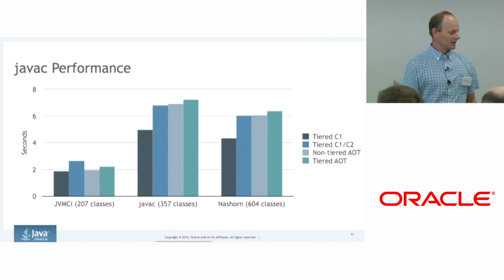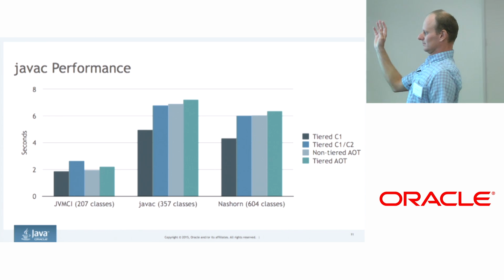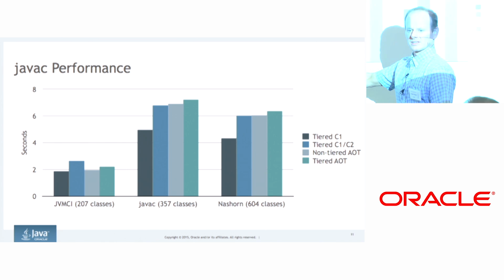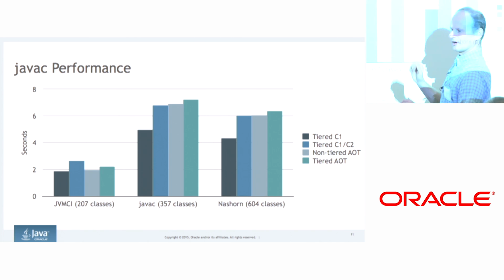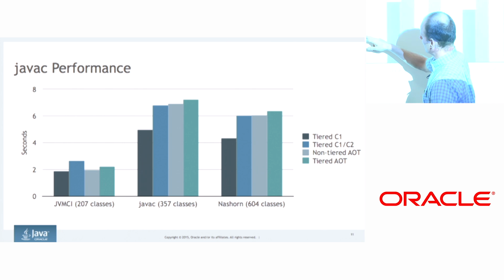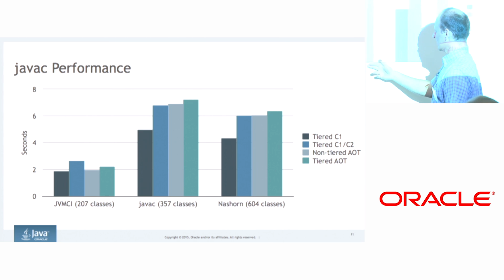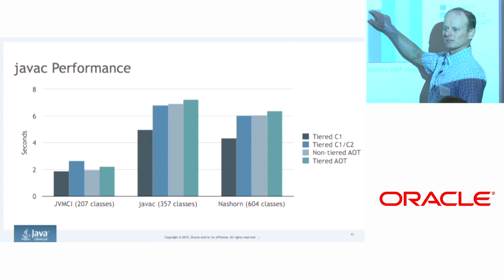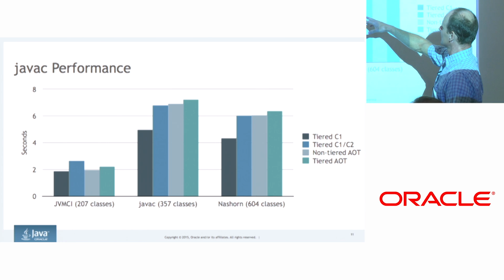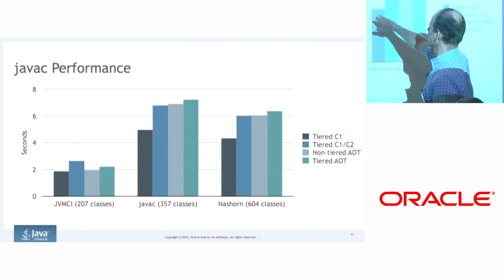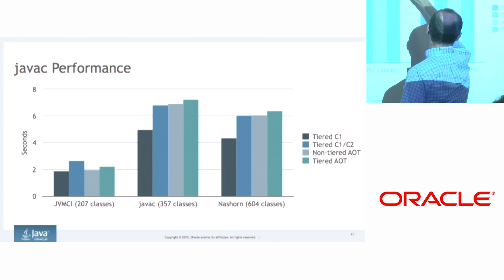So this is JavaC compiling things I found. We are JVMCI. I don't know if you heard of this. This is something that we're integrating soon, and it had 200 classes. I thought, okay, that's cool, I'll try that. We are faster than a tiered system, but slower than C1. Here it's 357 classes, so it got worse. And the thing that's really annoying is this: why is C1 so fast? I haven't benchmarked JavaC in a long time. I don't know if that was always the case or it's a regression or something. So we're getting slightly slower here.